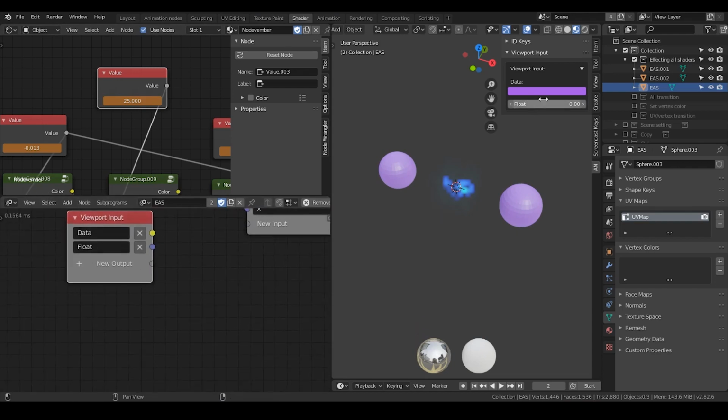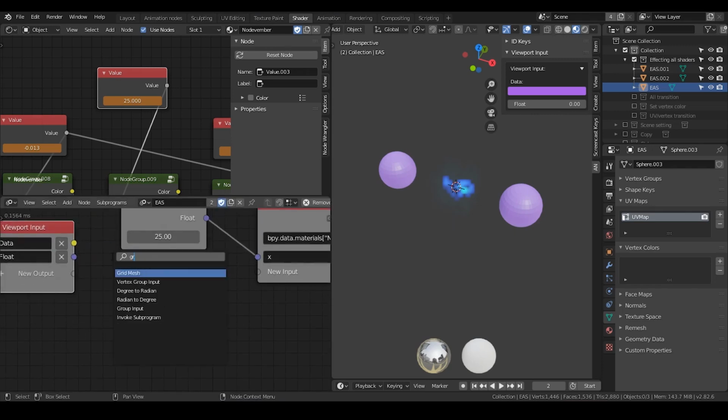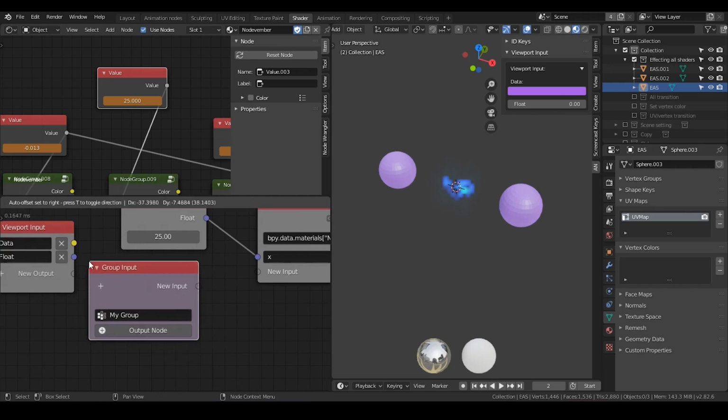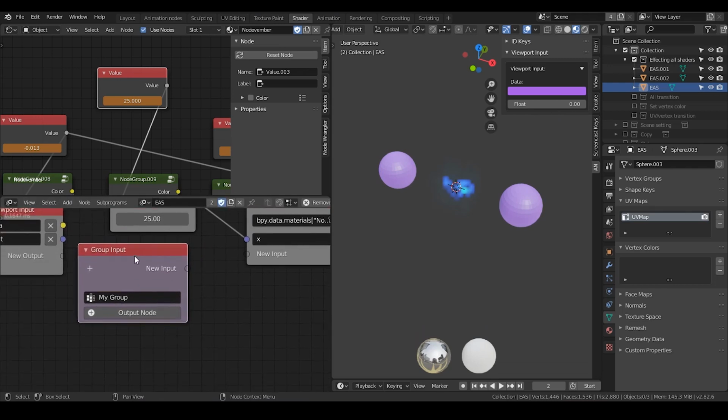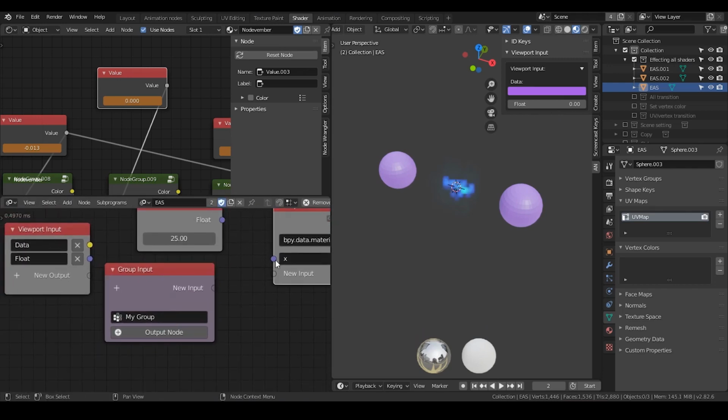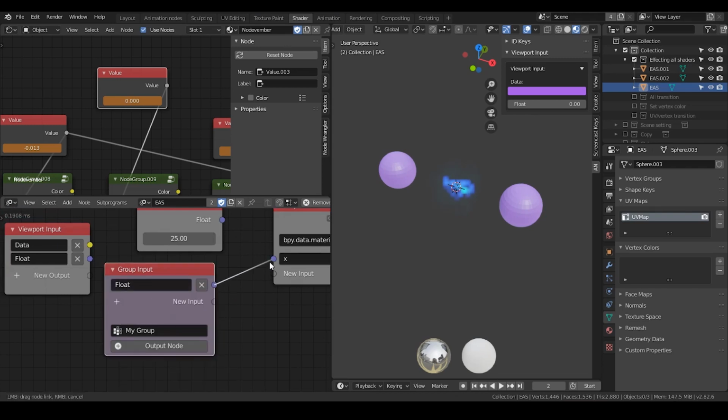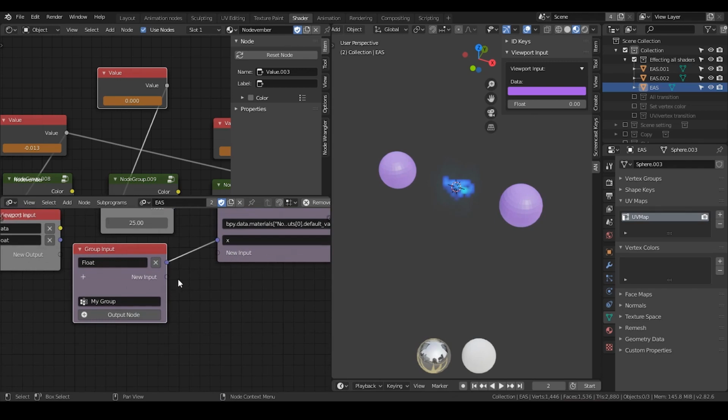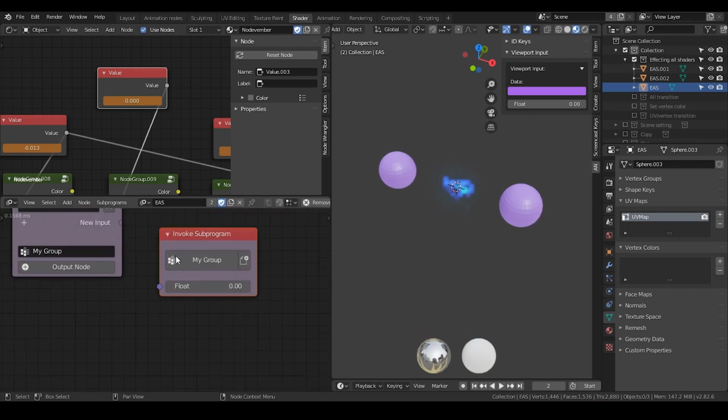Or sometimes you don't like everything going to viewport input, you can use another node which is called a group input. Basically it does the same thing. The only difference, for example, if I'm putting a float and put the float to the place and hit W, invoke node, you can see the float is available here. And it basically is doing the same function.